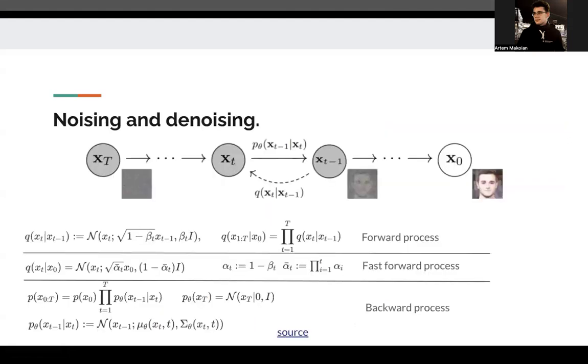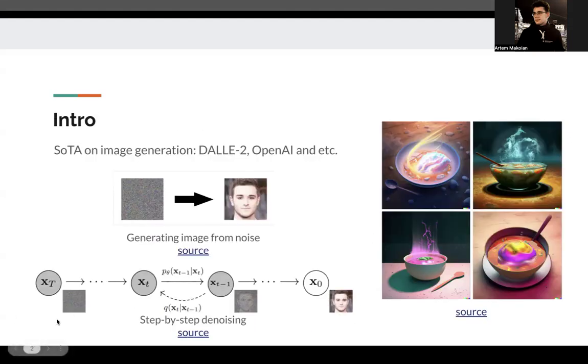So you can see here, we start with pure noise, and in the middle step, you can see some parts of the image, but the image is noised, though not so much as at the beginning. With each step the noise is smaller and smaller, and finally we obtain an image from our distribution, from our dataset.